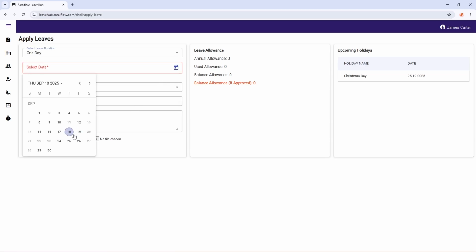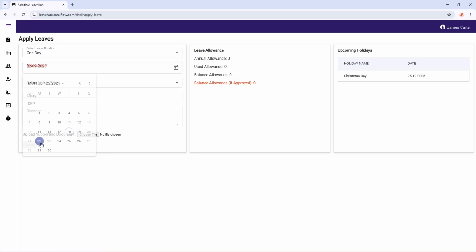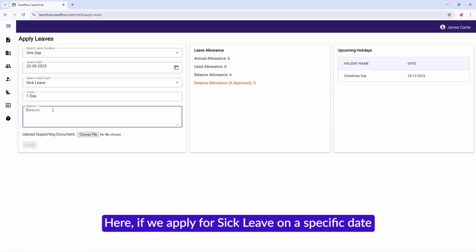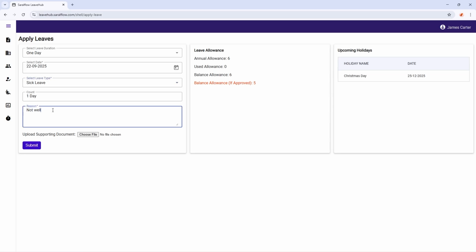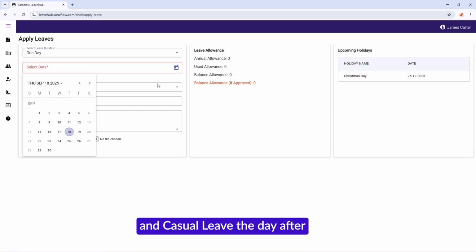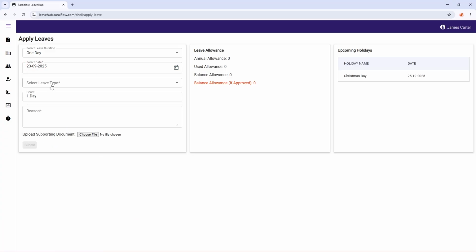So let's say we apply for a sick leave on 22nd September, and we successfully submit the application. Now we choose 23rd September and select casual leave.